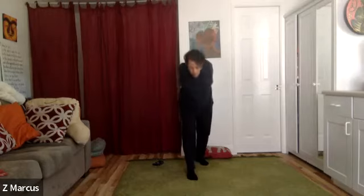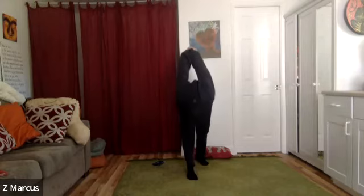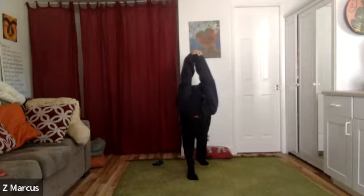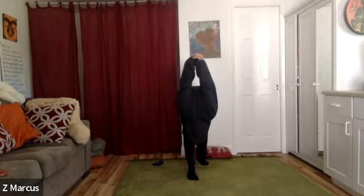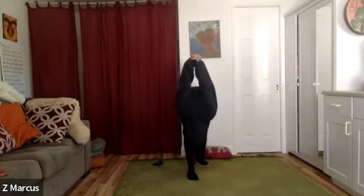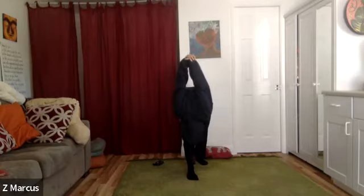And then on your next exhale, fold forward. Lower belly can scoop in and up on the exhale. Keep bringing your left hip back and your right hip forward.